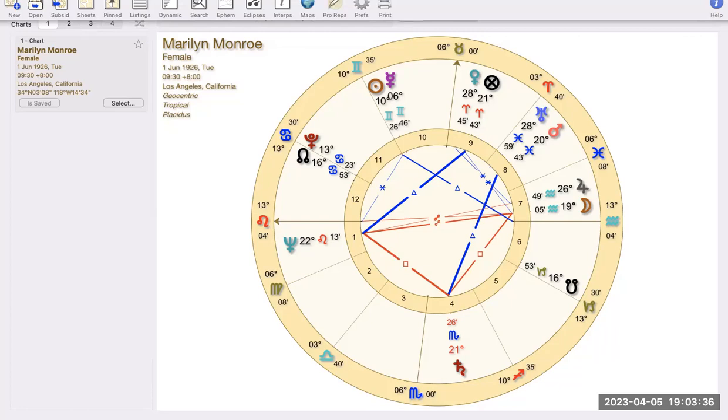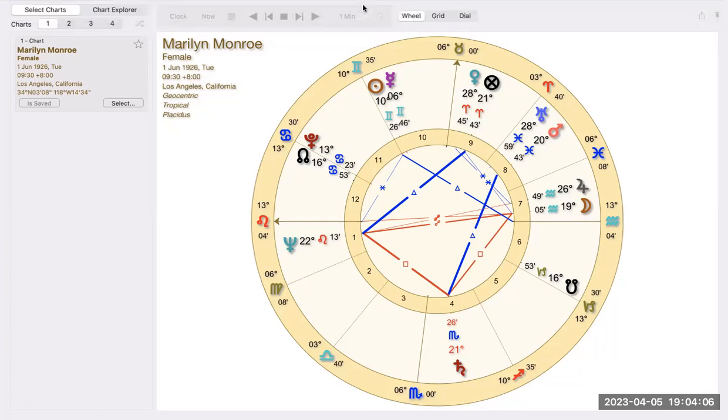But I'm just liking the layout of the chart here. I'm liking how they've done the aspects, which is why I was asking if you're enjoying working with this one, because I like the aspects that you've got: the thin lines, the fat lines, the broken lines, etc. But then you've also got the symbol or the glyph in the middle. So that's quite nice. I quite like that. And the icons seem to be nice and bold and bright.